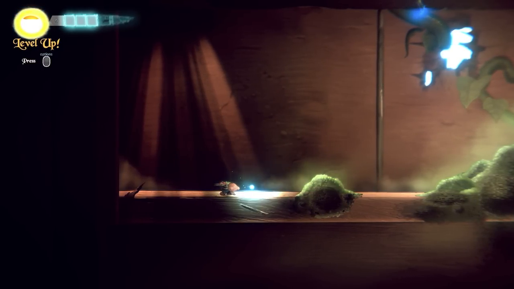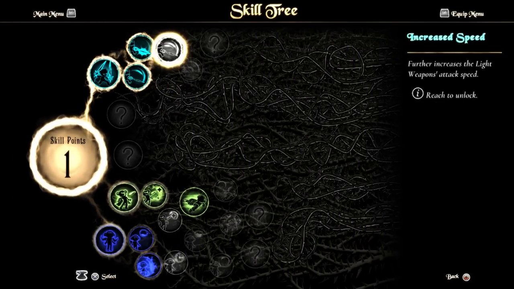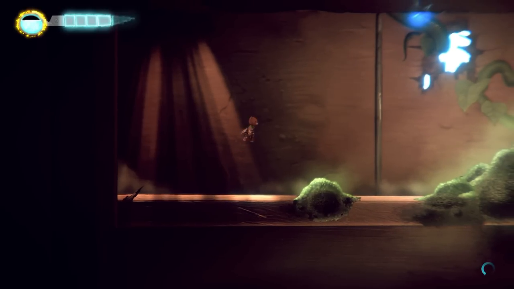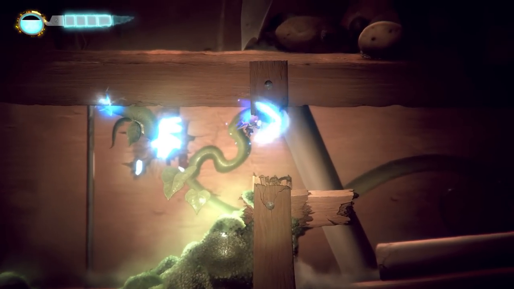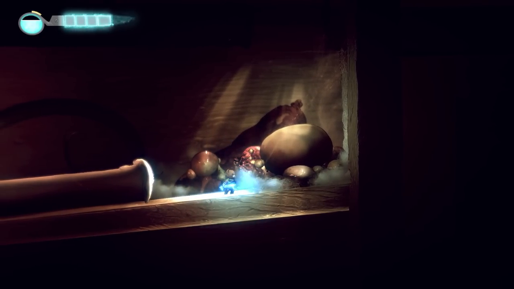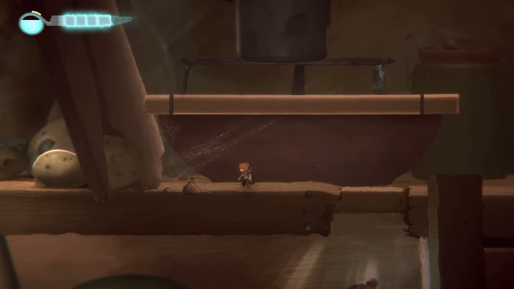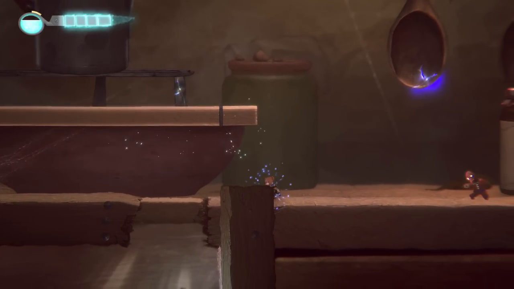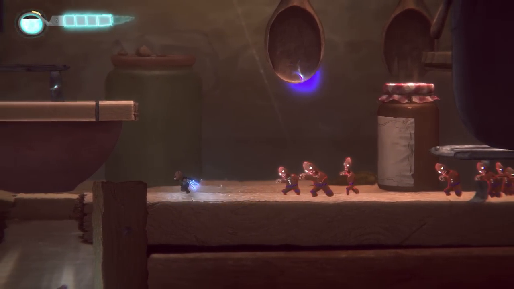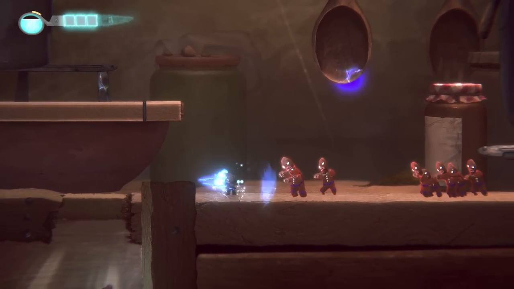Oh, level up, nice. Let's upgrade, see what we can upgrade. I'm gonna increase speed of our attacks. We're leveling up pretty fast though so far, which is good. Right, what's this? Is this something we can use? This is like a spongy mushroom, I guess. Oh no. Wait, can I swing on that? Yep. I thought that might bring the spoon down, but it didn't.